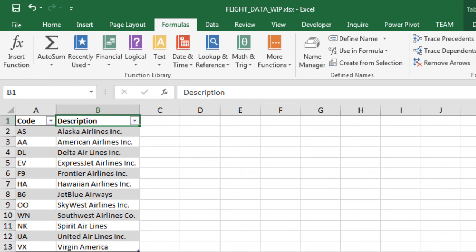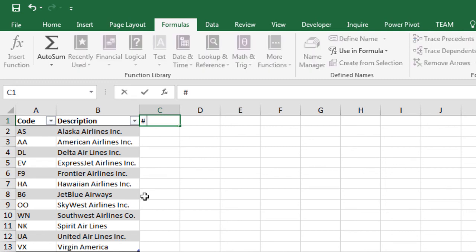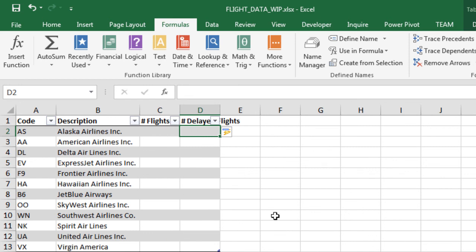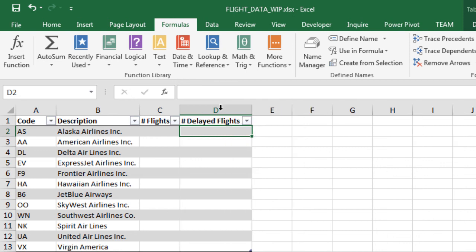In this video, we're going to create two formulas. The first formula, which we are going to populate in column C, so I am going to click on cell C1 and add a column heading, is going to be the overall count of the number of flights that each carrier flew out of Chicago. In column D, we are going to be creating a formula that counts only the delayed flights. So the column heading I'm going to type in cell D1 is the number of delayed flights. Hit enter, and that column heading is a bit wider than the actual width of the column, so I'm going to double click on the right edge of column D to auto fit that selection.